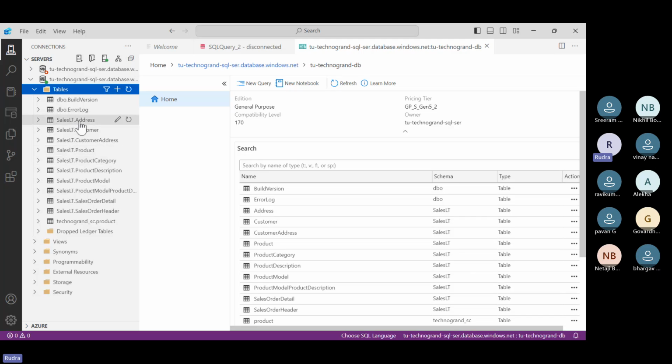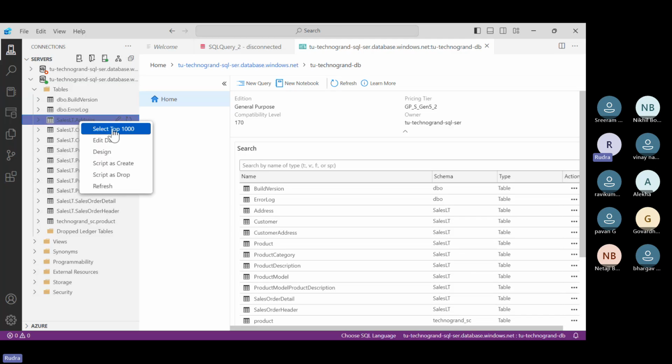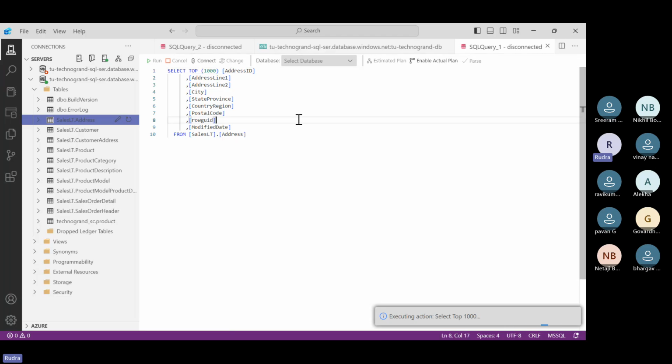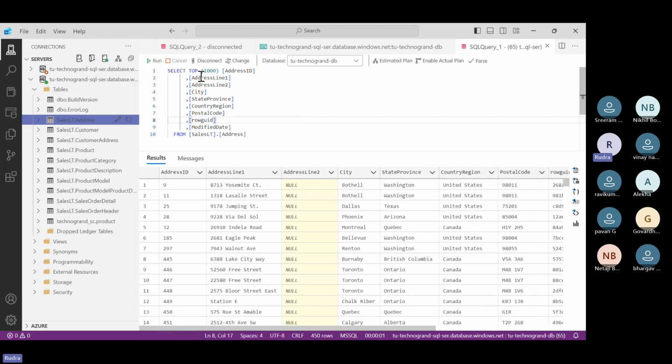So if you go here and suppose address, select top 1000 or something, this will give you the data inside that particular table. Since we gave that, this has automatically created that select statement and gave you that information, which is available in your particular table. So likewise, we have these many tables: address, customer address, product, sales, all these details.